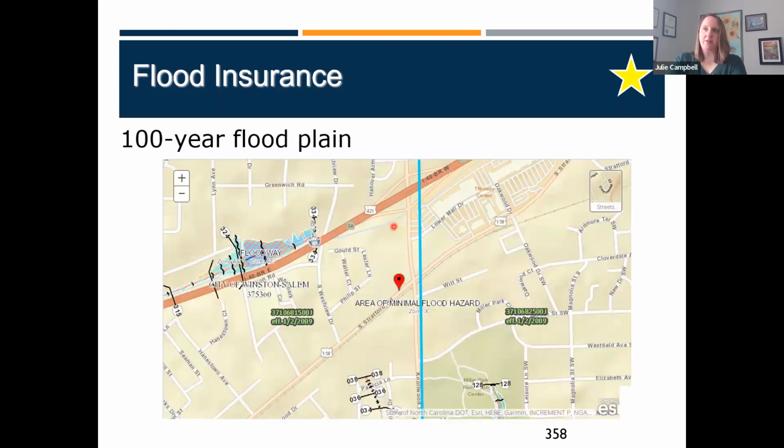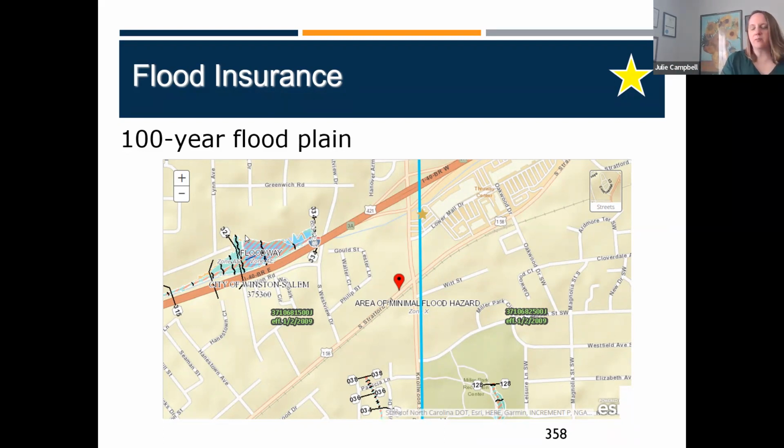So the FEMA map kind of looks something like this. This slide makes me sad because I miss being face-to-face with you guys. I really do. So when we look at this map, back in the day, we were here. This was our location. For my Winston people to get your bearings, this is Stratford Road, and this is Knollwood. Chick-fil-A is right there. Everybody with me? When you come across, this is 421, what's known as Salem Parkway today. Back in here, you have a bunch of residential neighborhood streets. Right here is a creek. And you can see those properties, this area around the creek, is considered a flood hazard, a flood zone.